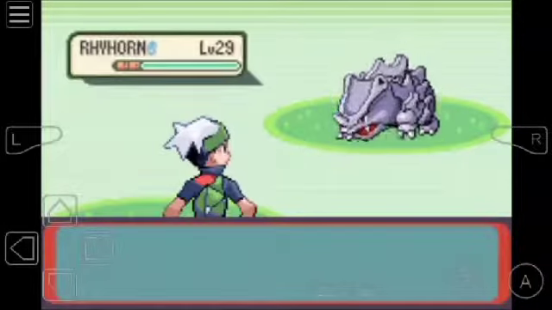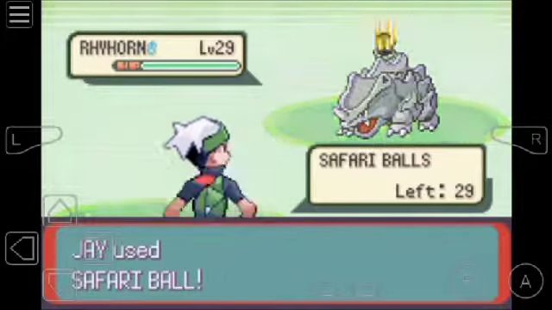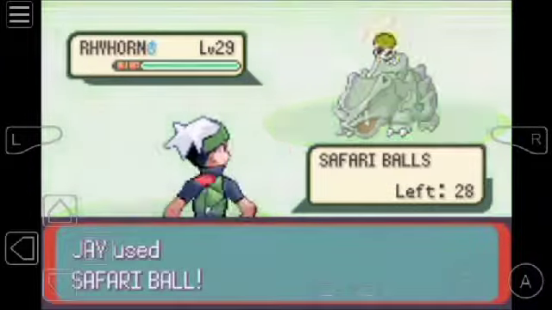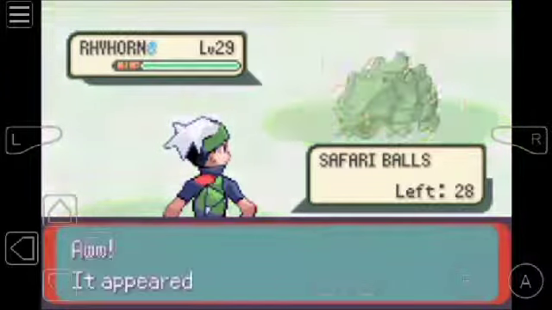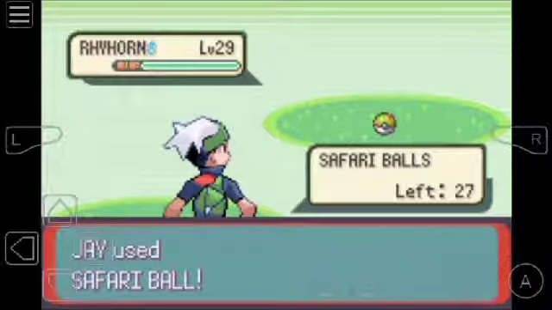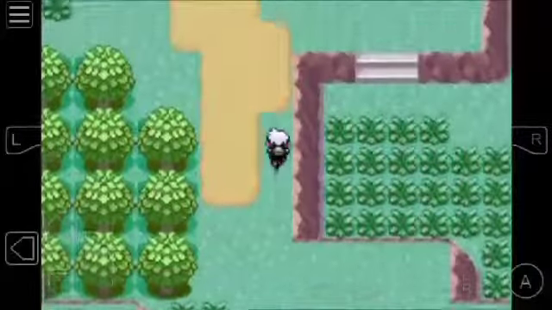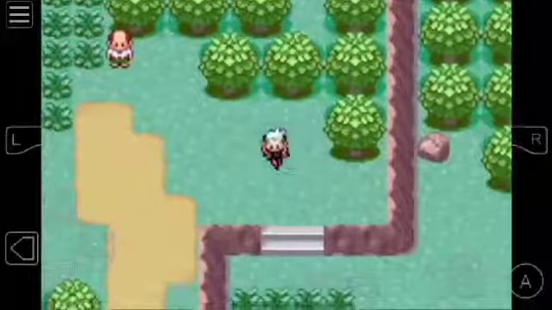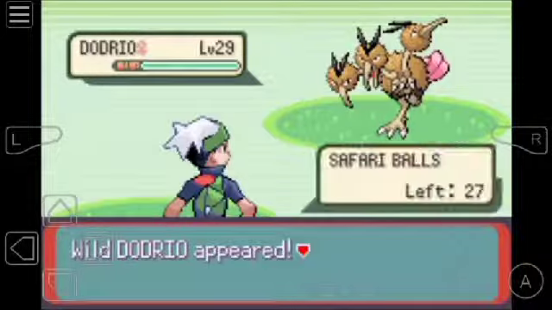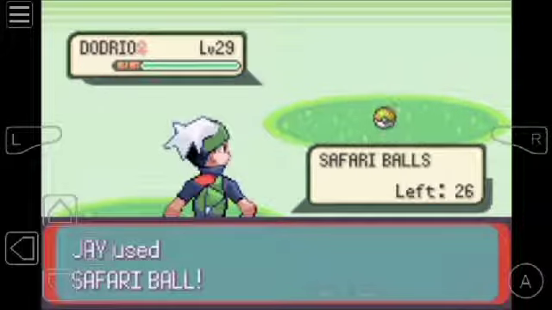Man. Oh my god, Rhyhorn! My god! Dude, don't flee. Oh, come on, go Pokeball! Safari Ball! Come on, catch it, catch it! Don't flee. Darn it! Seriously. Man, it's down here. Oh my god, Dodrio. Ghost Fireball, come on, come on, come on. Darn it.